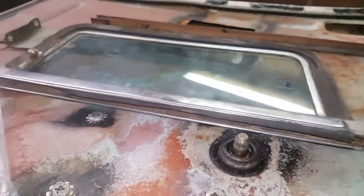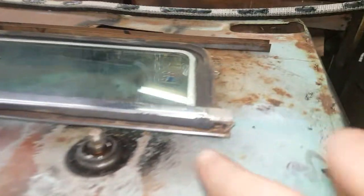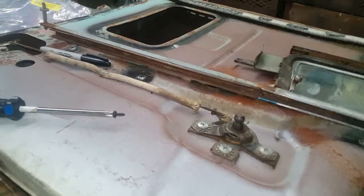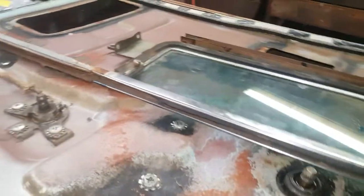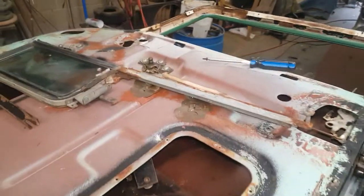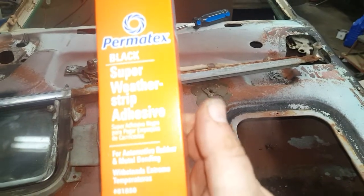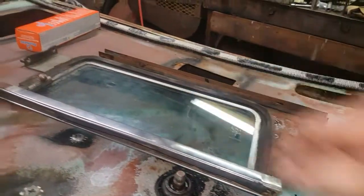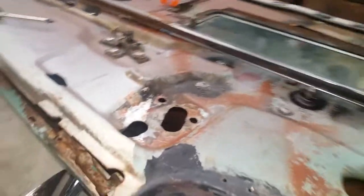As far as the window bottom goes, I'm going to clean this old weather stripping out of there, clean that worn-out stuff out, and I'm simply going to use an automotive-type carpet — a universal carpet that you can find. I'm going to cut a strip of it and push it down in there using gray, and that works pretty good all the way down through there. It's a nice affordable option. You can use the same weather stripping adhesive — I have the Permatex — but make sure it's weather strip adhesive; it's basically contact cement. I'll glue a strip of carpet in here and trim it off with a razor for a nice snug fit that tightens everything up really well.